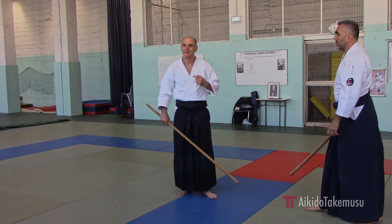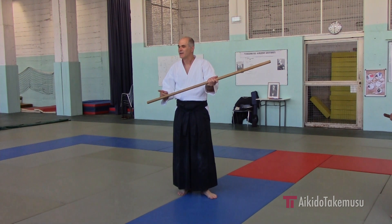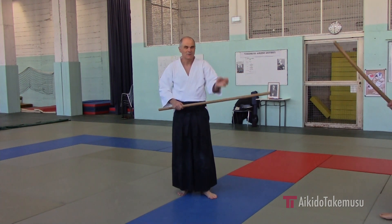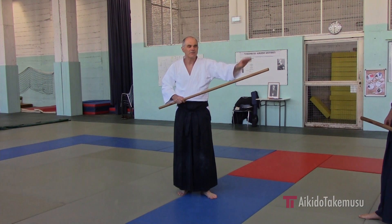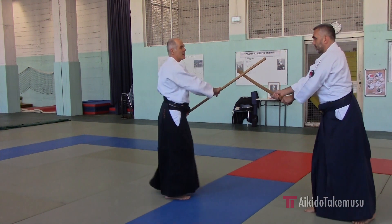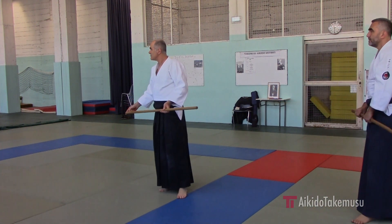I'm not thinking I'm cutting anymore. I'm just thinking that I'm going to hit with the back of my weapon. So in my mind, I'm going to hit him with this hand. So I forget about this now, and I do this — and now I release this side only, which is a mistake.